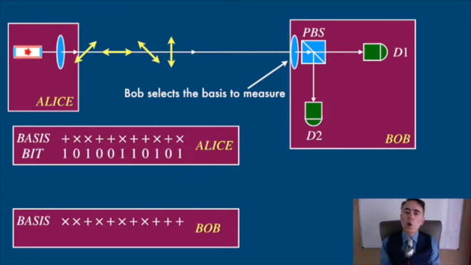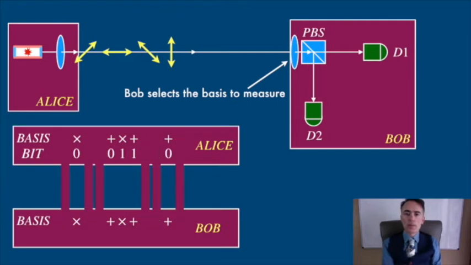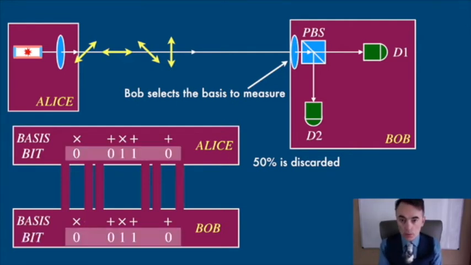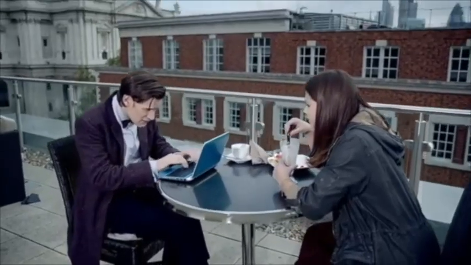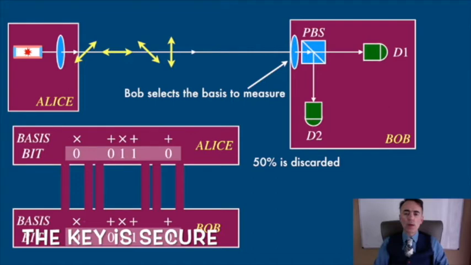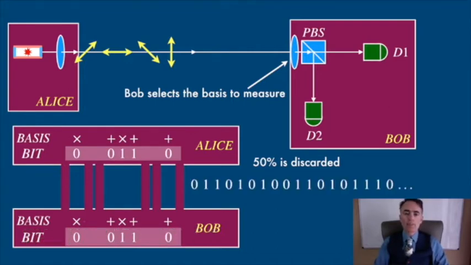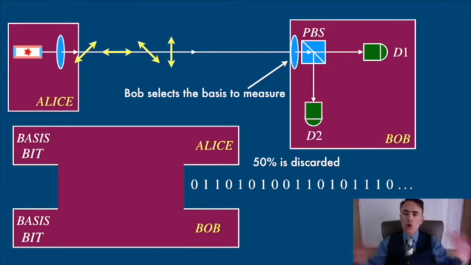Then, when they know the basis of this chunk of key, they discard those bits in which they didn't agree in their basis, about 50%. From the remaining, they share their results. Alice shares what she sent to Bob and Bob sends what he received. If everything agrees, then they are good to go. They can conclude that the key is secure and they can use their remaining bits as their actual key. Anything they publicly shared is discarded, so no one gets hurt.